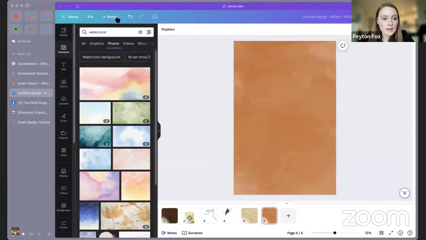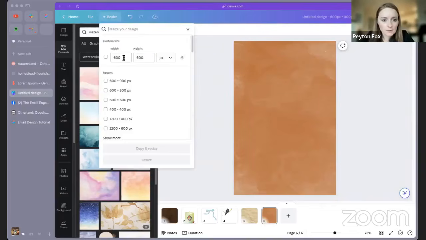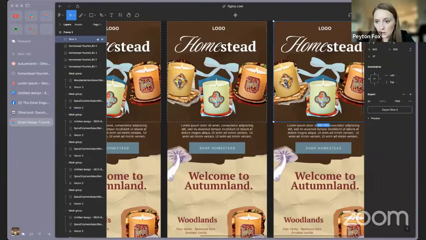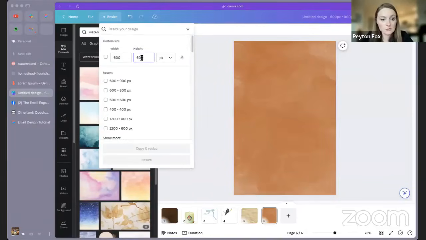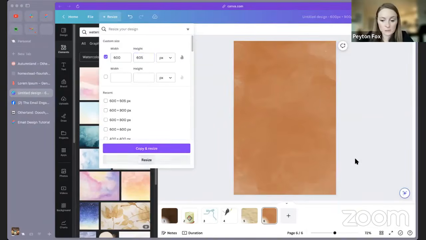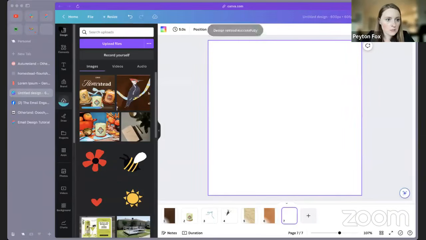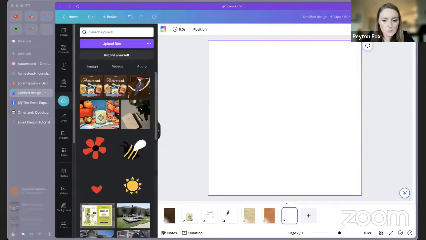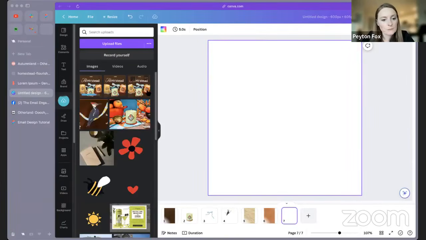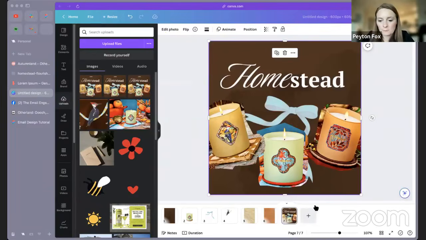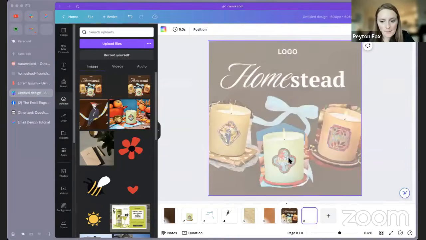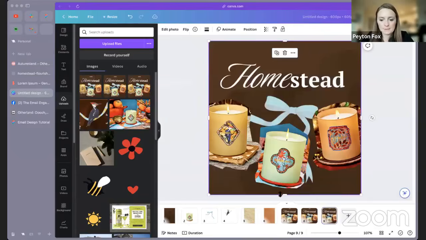And we're gonna come over and we need to make a, well, we'll just resize, it's fine. We need to make sure this matches the exact design size we just did, right? So in our frame, we see that we are 600 by 605. So you're gonna come over here and do 600 by 605. We're gonna resize, okay? Let's go ahead and drop in our uploads here. See all my crazy tabs. Drop it in, and we're gonna pop it in just like that.